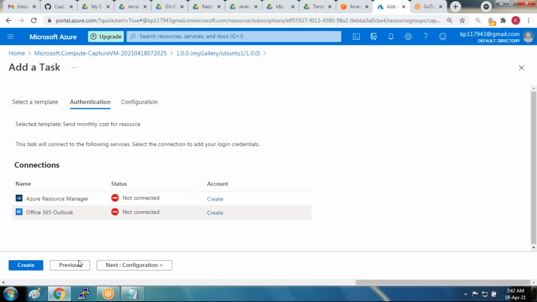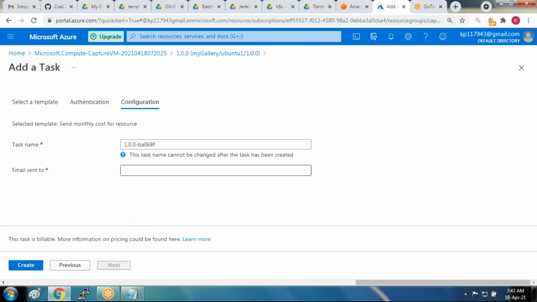If you have any accounts, you just create an account, you log into the account, and once it is done, your monthly image versions will be available under this. So these automated image versions, you need to maintain under Resource Manager or else Office 365. That is required, and then you can mention the email ID and so on.